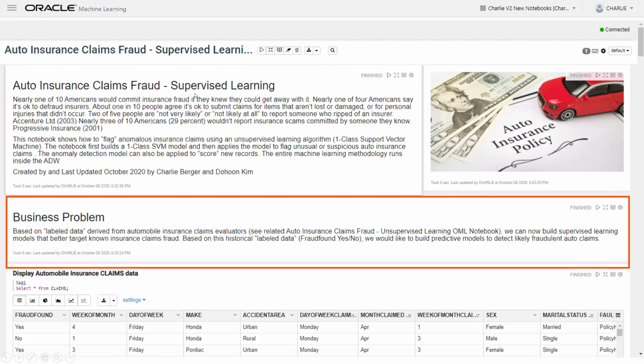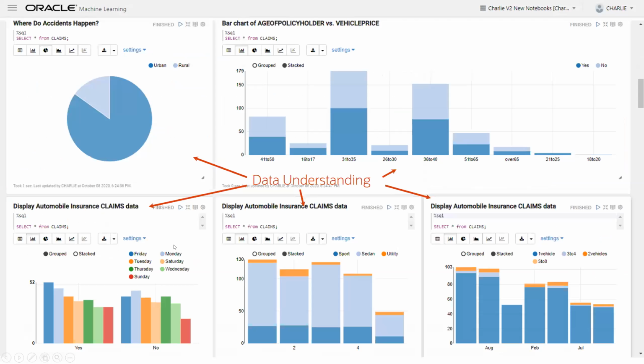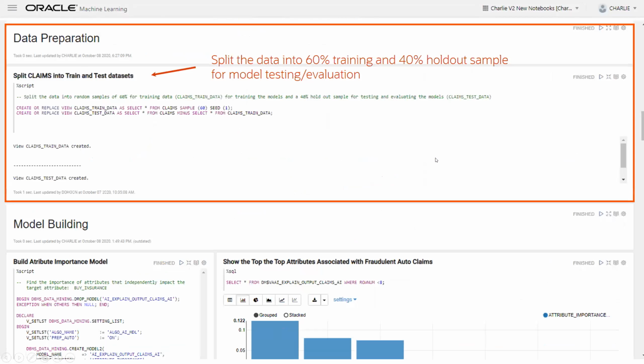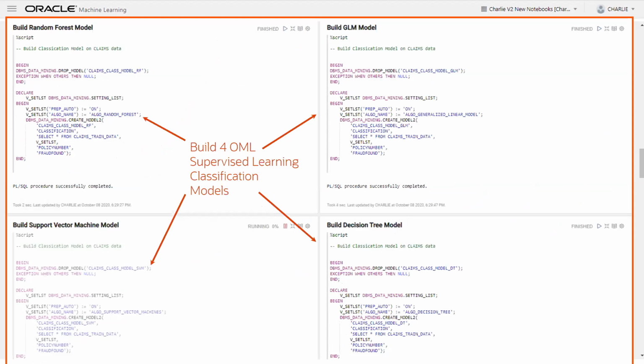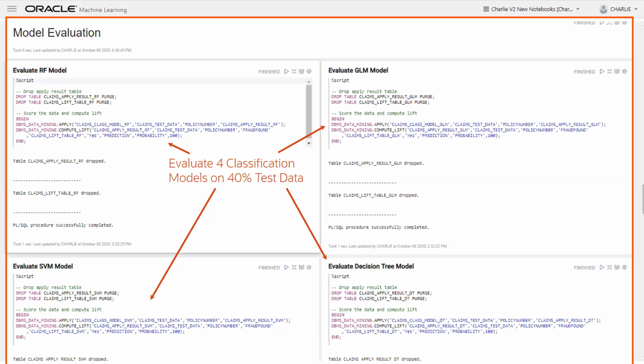So we just came back to the supervised learning. We did the business problem. We did our data understanding. Again, this is for comprehension. I'm going to hide the floating controls here. This will be out there as a reference to what you're seeing. I'll add this to the blog post. There's a blog on this already with the demo assets published, and we're just going to have the YouTube video and this presentation out there next.